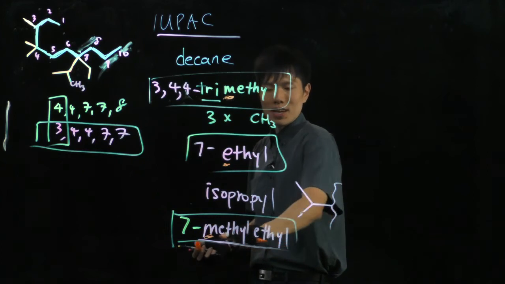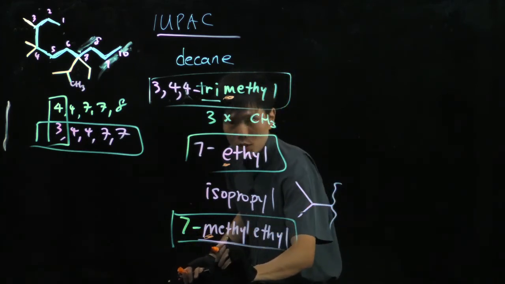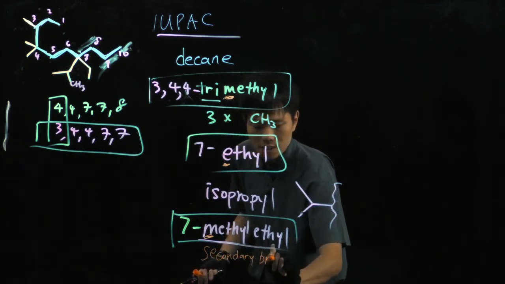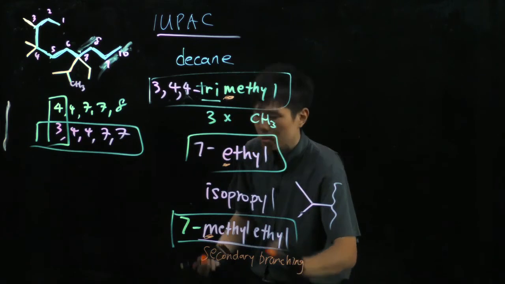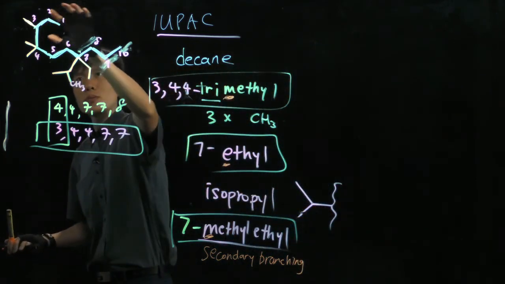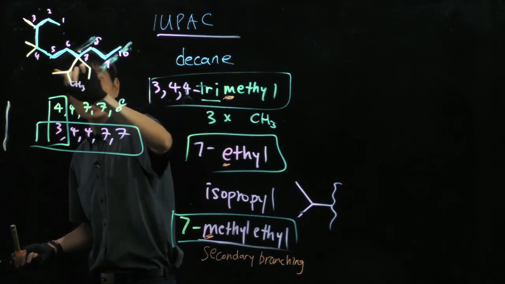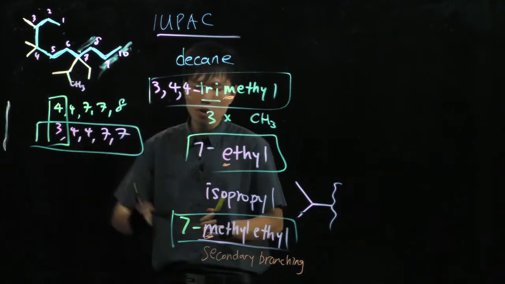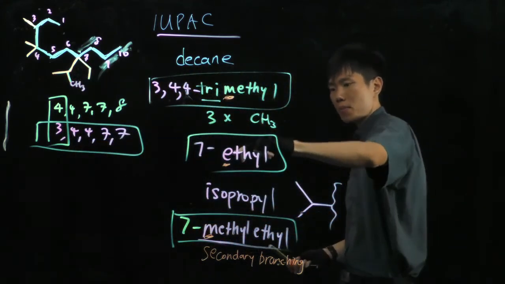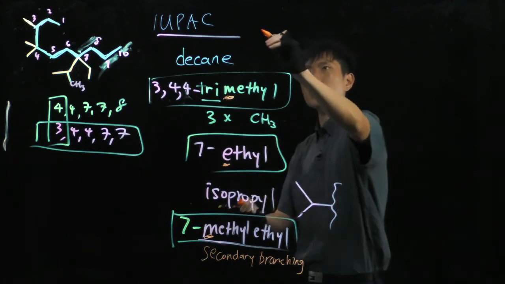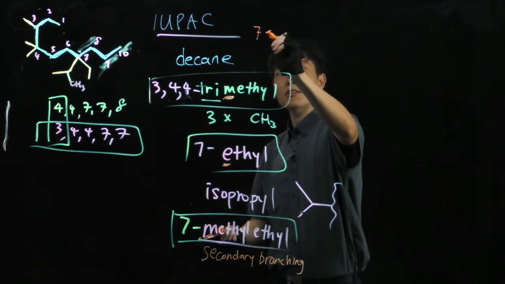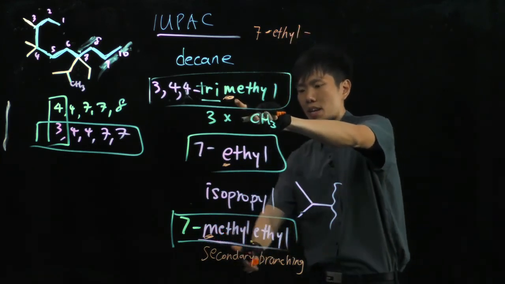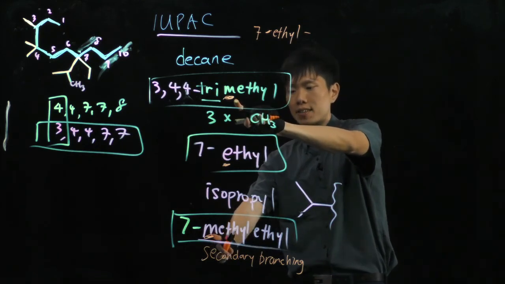For this kind of naming, you notice that this is what we call the secondary chain, secondary branching. These are what we call the primary branch. From a main chain, just one single branch. But here, from the first branch, you have another branch. So this is a secondary branch. So M, E, M. E comes first. So we begin with 7-ethyl, followed by M against M. So what? We go to the next letter.